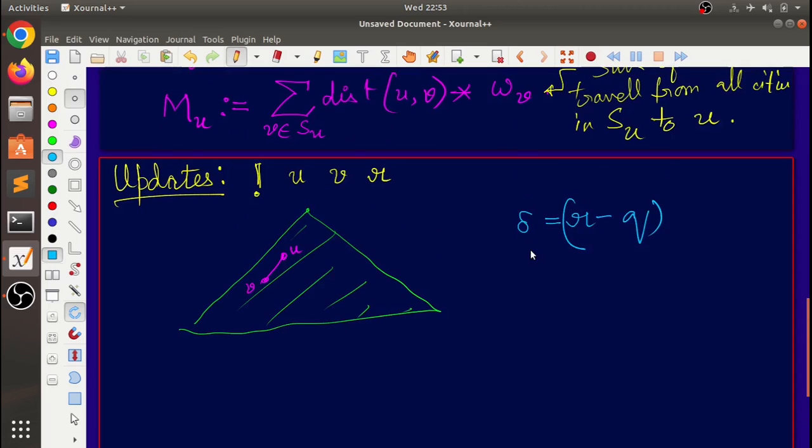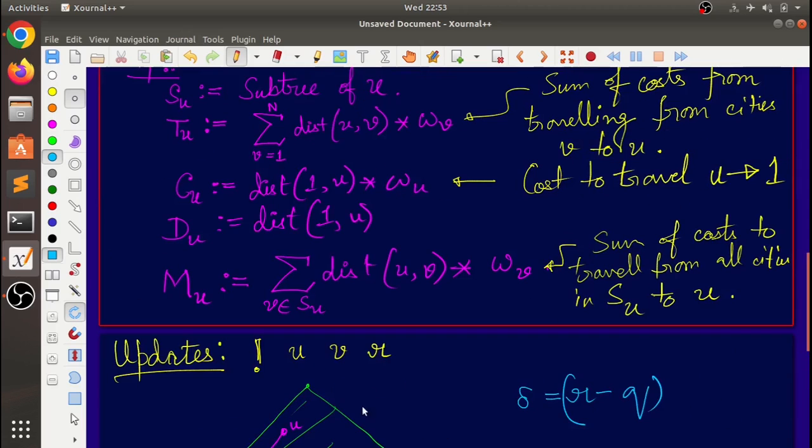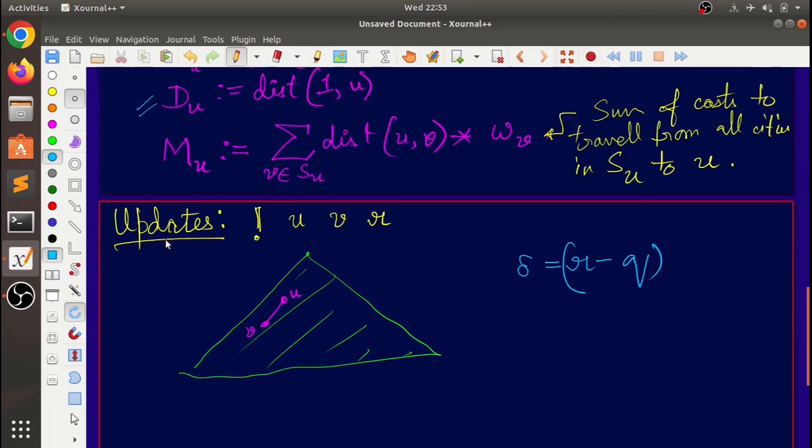Now when this change is incorporated, let's see how these values change. Well, the subtree of u is basically defined for convenience, and this does not change as the structure of the tree does not change. But let's see how distance from 1 to u changes.